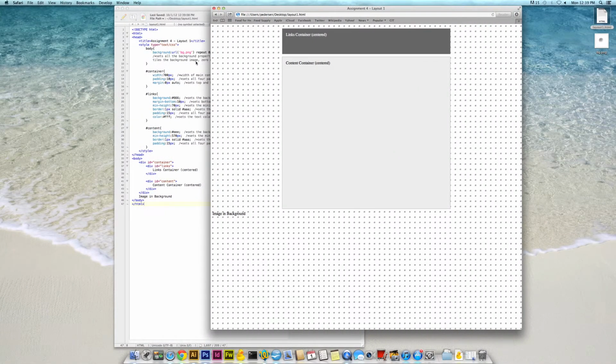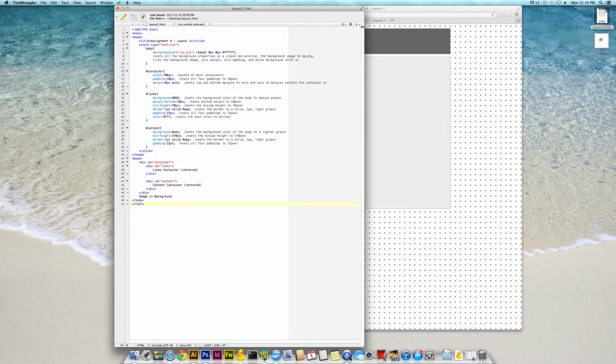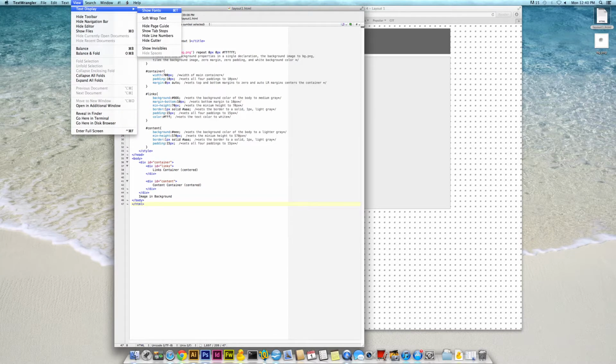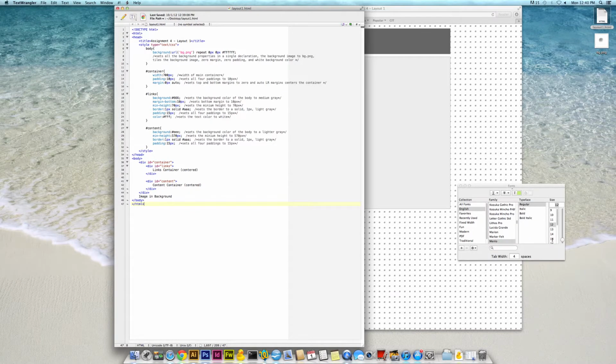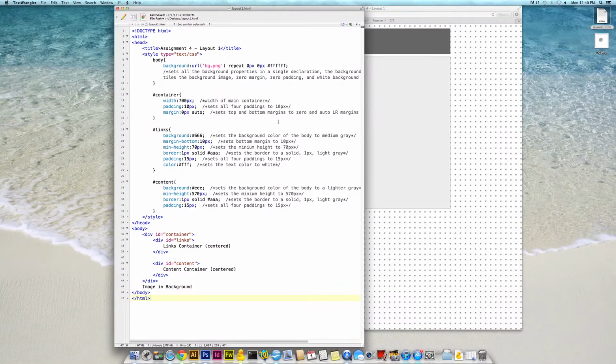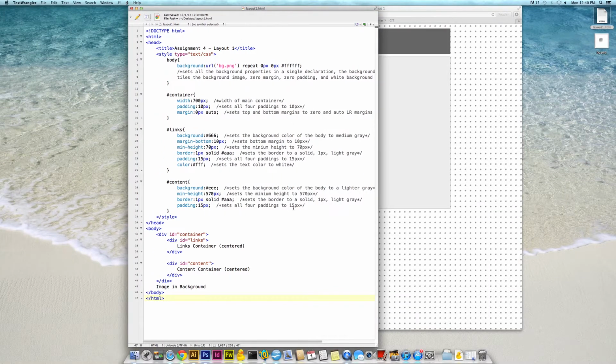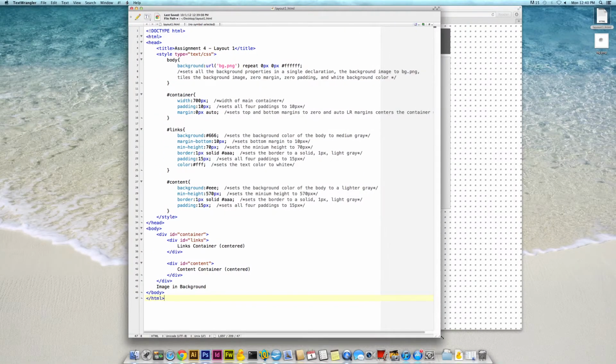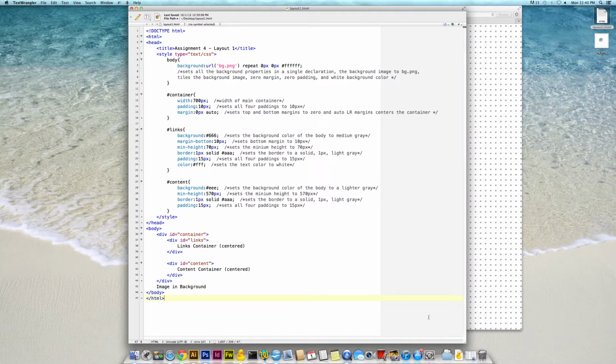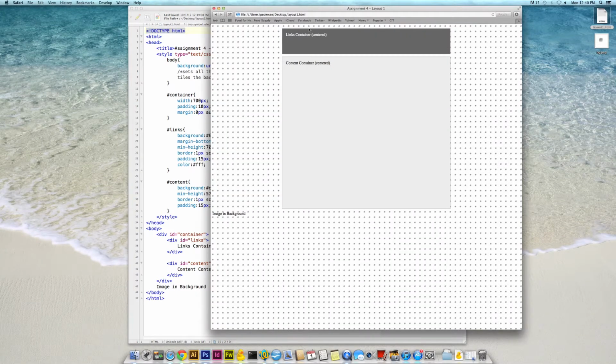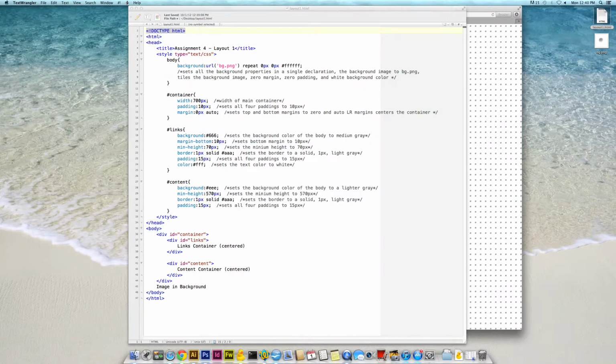So let's work through now. I'm going to go ahead and make this a little bit bigger. Text display, show fonts. Let's go to 18 size, get rid of that. And let's review through what's going on here. So what we want to do is, in building out this layout right here, so what are we doing? Well, we're building out a container, a centered container with an image in the background.